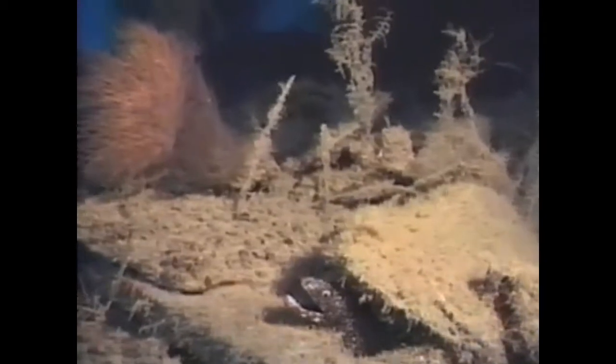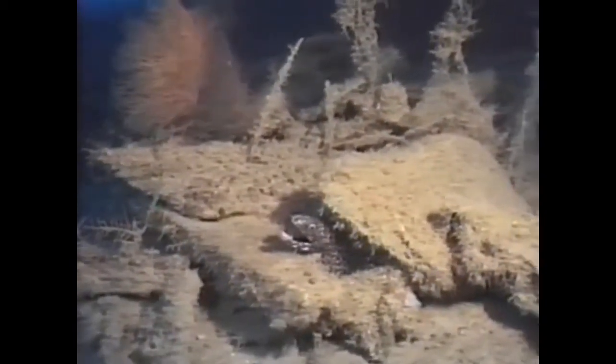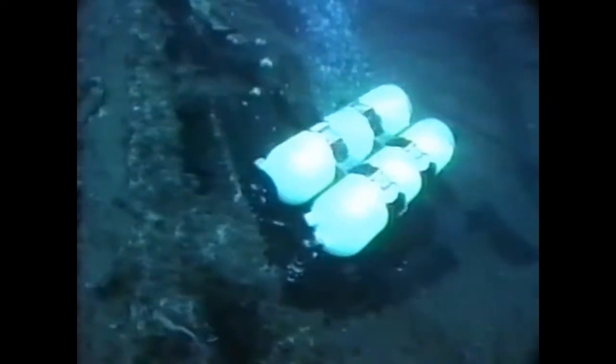Only a short distance away, we find a small spotted moray eel living within the Bianca C's debris. Rick finds an open hatch and enters to explore the big ship's interior. Please remember that penetration into any overhead environment demands not only the proper training and redundant equipment, but experience.